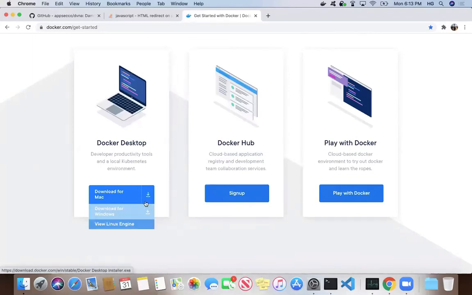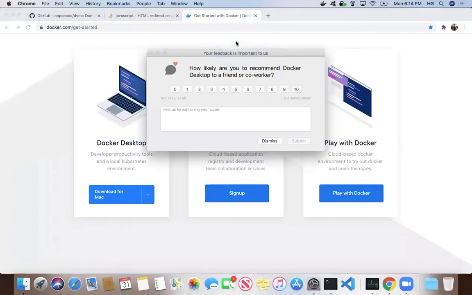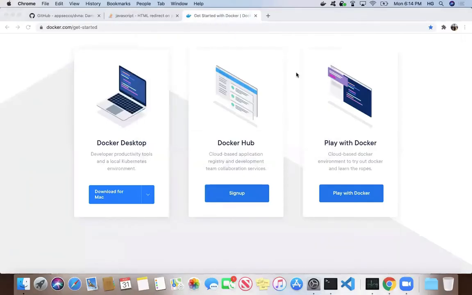What you're going to do is just install Docker, then go to your programs and start Docker. On the first try of starting Docker, you might have to give it some kind of permissions, like administrative permission to install itself. That's normal and that's fine.